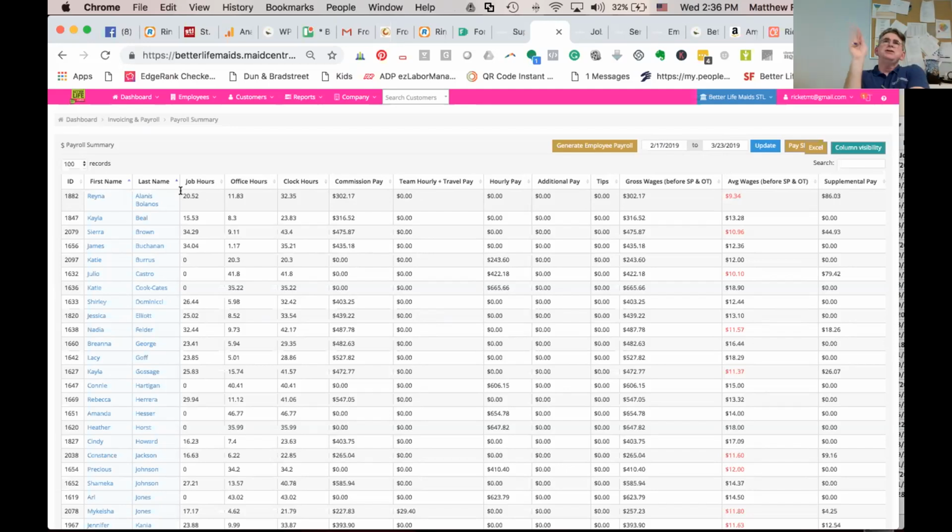In this business, especially if you're doing commission, there are two things that you need to be able to check, and you need to be able to demonstrate to the Department of Labor that you're checking them. One is making sure that you're meeting minimum wage requirements, and the second is checking for overtime, and if there is overtime, that you're paying appropriately. This will calculate supplemental pay to make minimum wage. It'll also calculate the additional pay to cover the overtime for anything over 40 hours of one work week.